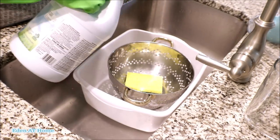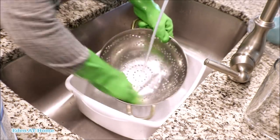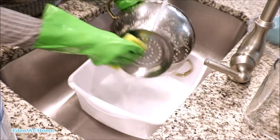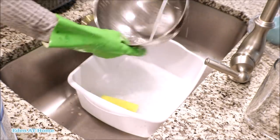After I wash my chicken, I like to wash my things with bleach just to make sure there is no bacteria from the chicken.